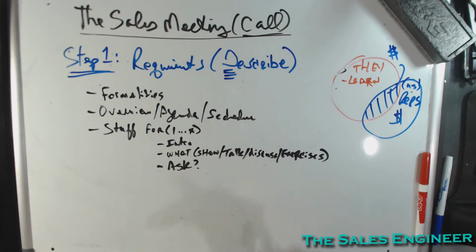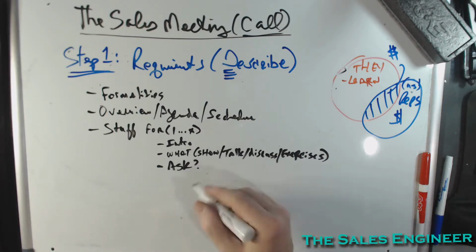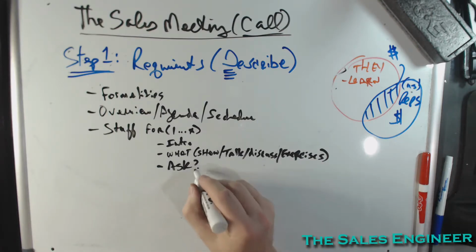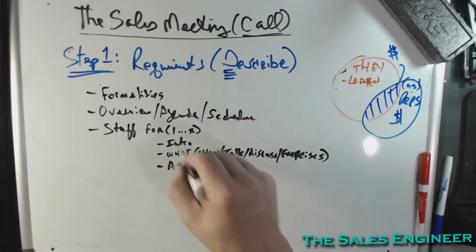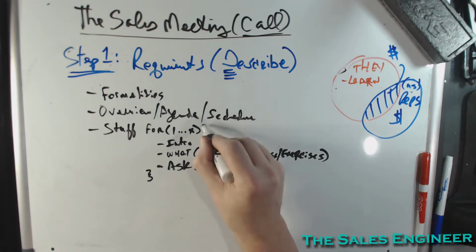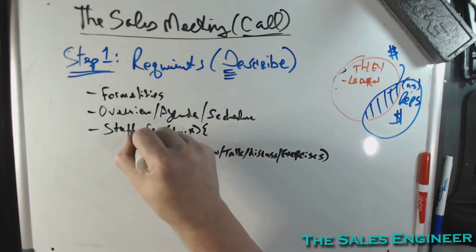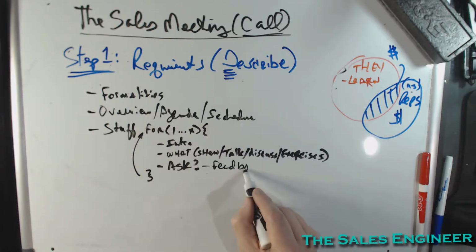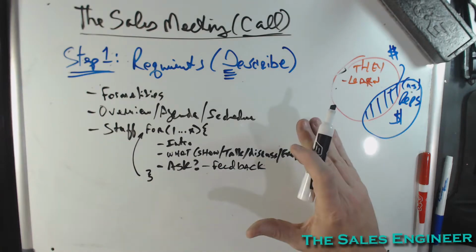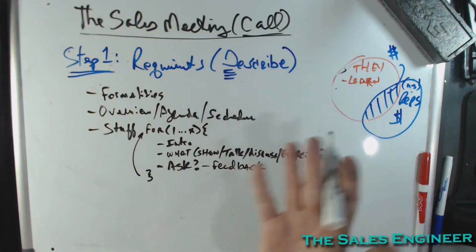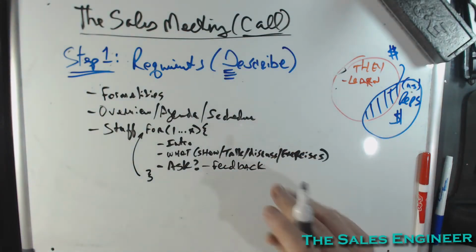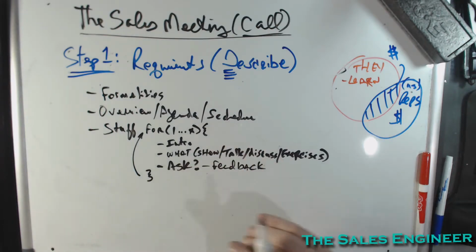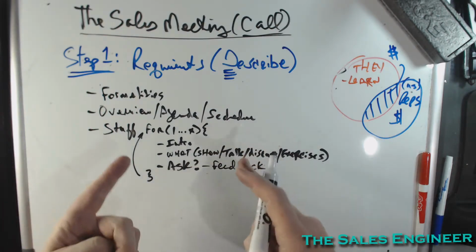Okay, so we're asking questions. Interactively you can work this in too, but basically a huge step in each thing that we're repeating through here is feedback. Now, I don't care if it's "does this sound about right?" It's a sales meeting, let's face it. We're trying to sell something, right? Does this sound about right to you? Is this about what you're looking for? Are we on target with this?